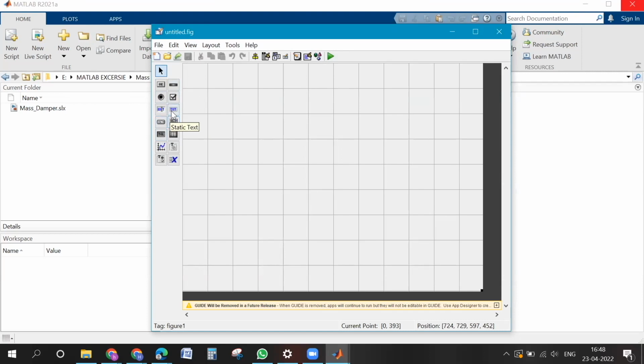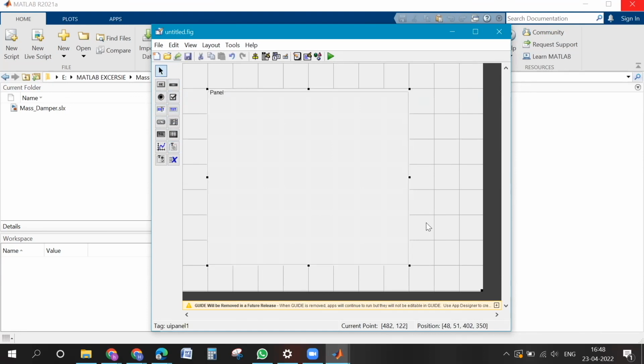Panel is maybe downside. Downside, two elements are there. Yeah. Now draw the panel. Yeah. So this is the tool panel. Okay. Yeah. Leave it.